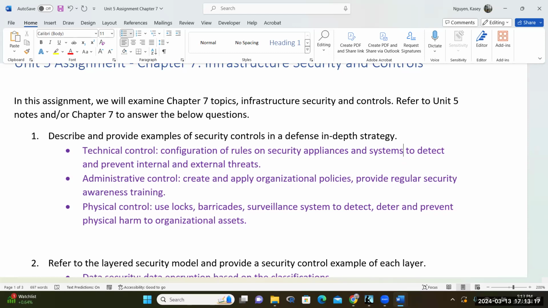And then you have physical control. A lot of this comes down to the physical system, buildings, facilities, right? Branches. So we would use logs, barricades, and surveillance like camera systems to detect, deter, and prevent physical harm. And sometimes security guards, a lot of companies, you see that, right, to really protect their assets.